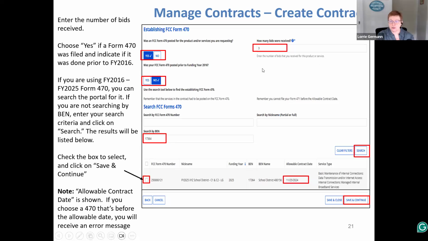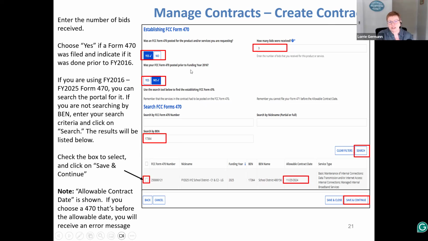To the right of that, it's how many bids were received. This is how many actual bids for the services that you requested. If you were asking for equipment, there are some vendors and service providers that will automatically send out a quote that has nothing whatsoever to do with what you put on that 470. If it's not a legitimate bid, you don't have to count it. Those I typically keep in my file, so I've got a record of it, but you would not include those in this bid count. So these are just 3 actual bids for what I was requesting. In this case, I said there were 3 of them.